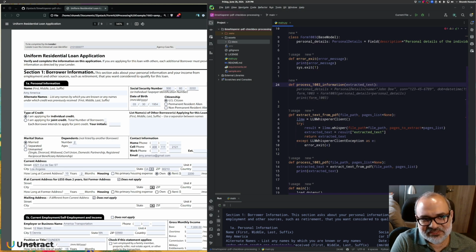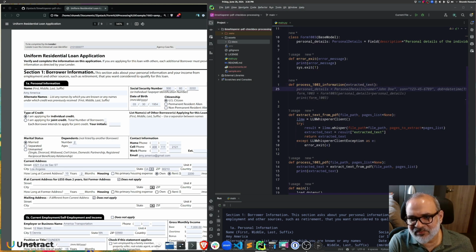We will take the extracted text. We'll use a preamble just to let the large language model know what we are trying to do, and we'll also use something we'll call a postamble that will be included after all of the information we have given the large language model. We'll also have something called the postamble there, right?